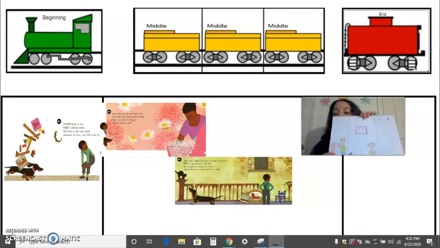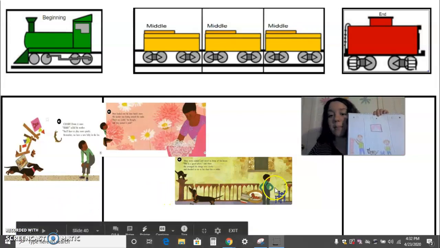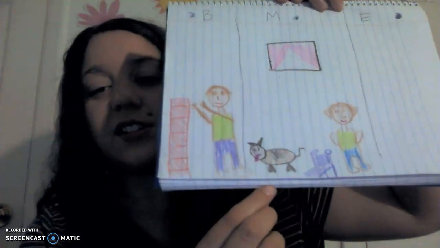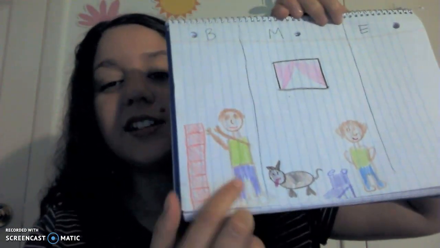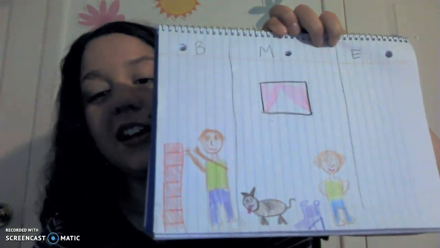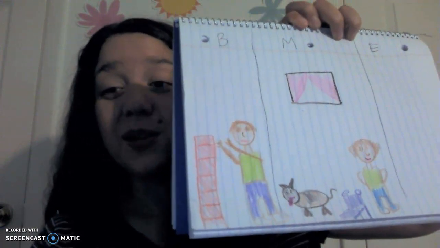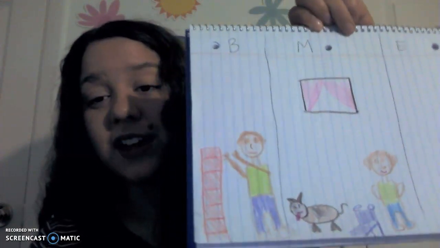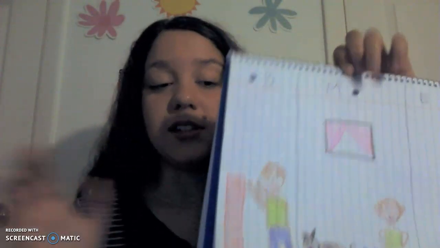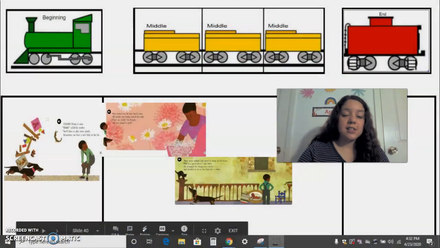Okay, I'm going to show you my picture of the middle of the story. I'll make it bigger for you to see. So in the middle, I have Peter and his dog Willie outside. I can tell they're outside because the window to their house is right here. And they got so upset that Mom and Dad were painting everything pink that used to be his. They decided to go outside. Alright, let's move on, boys and girls.